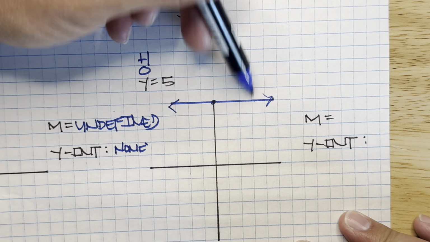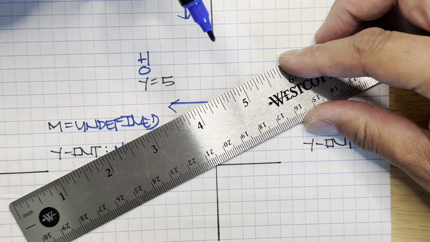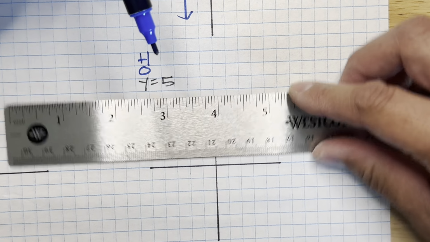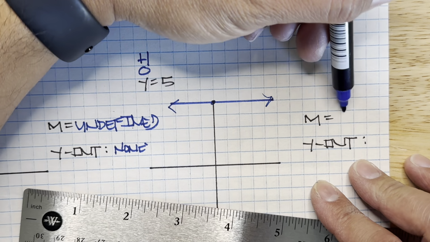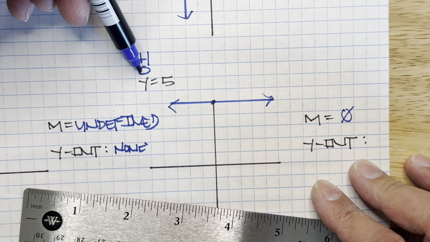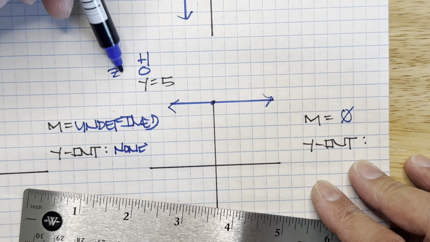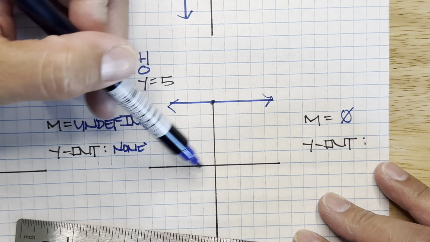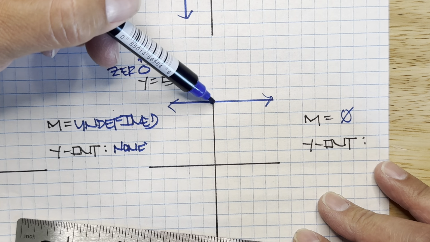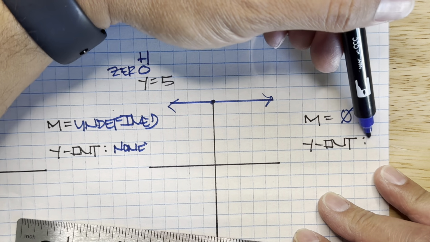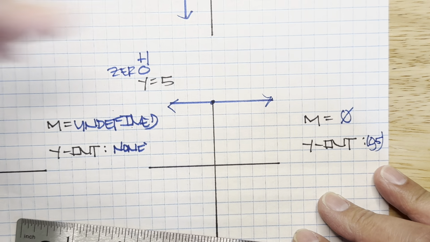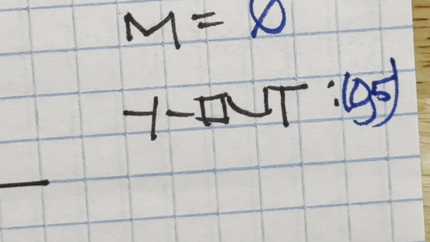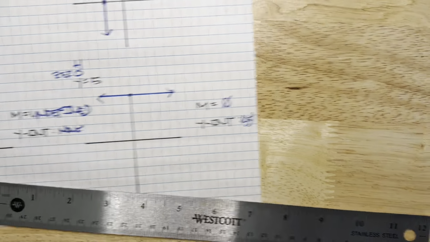Okay, so what's our slope? Well, it is not going uphill, so it's not positive. It's not going downhill, so it's not negative. In between up and down is 0. Just like HOY said, this O stands for 0. So our slope is 0. Our y-intercept, where does it cross the y-axis? Well, at (0, 5). Hopefully you guys can see that. I'll zoom in. Super zoom. Okay, there you go.